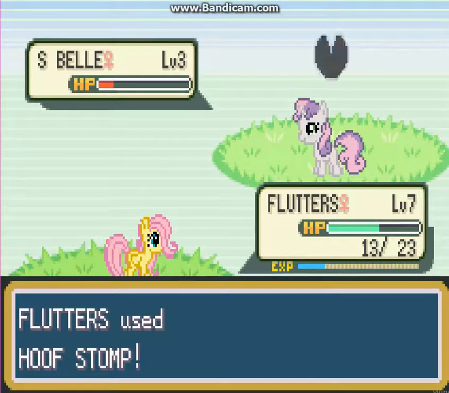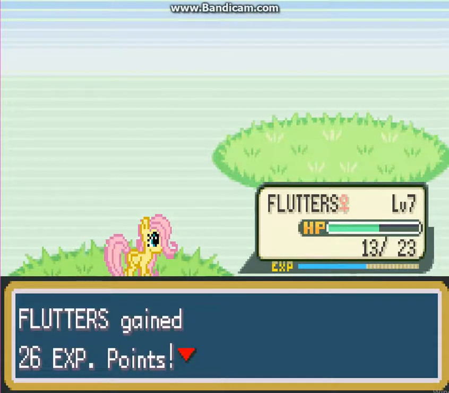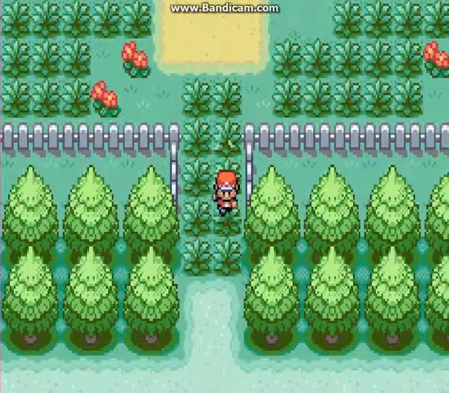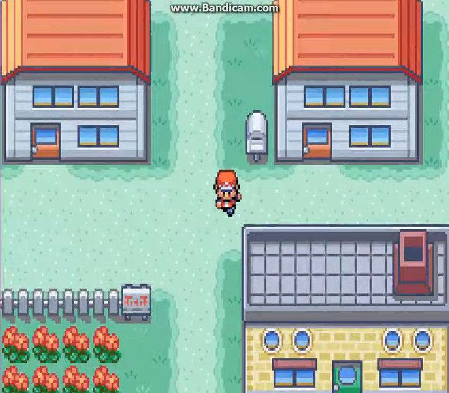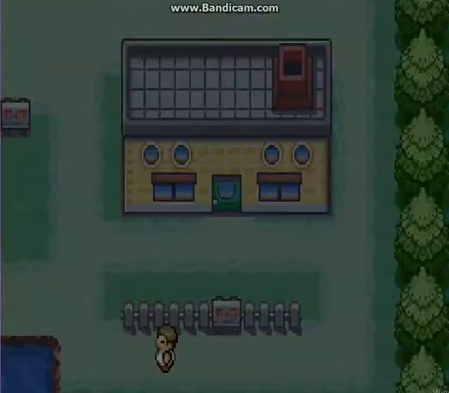Okay. I mean, Sweetie Belle could be a flying type, and what we just learned is... Wait. I don't know. We'll figure out what that is. Anyway, we made it. I didn't mean to go here. That was awkward. Okay. Hello!